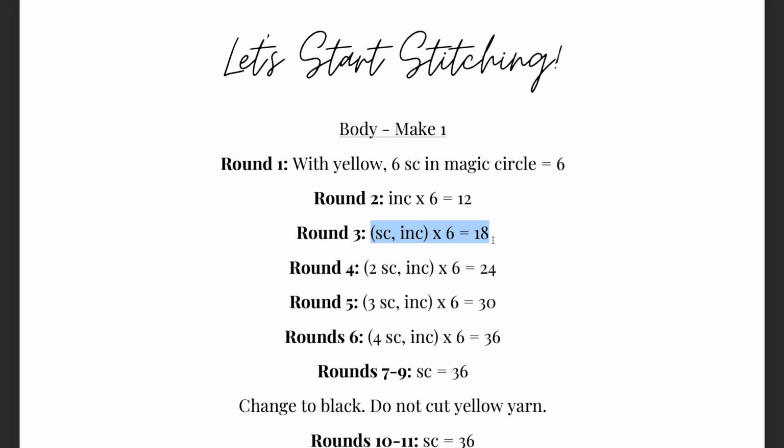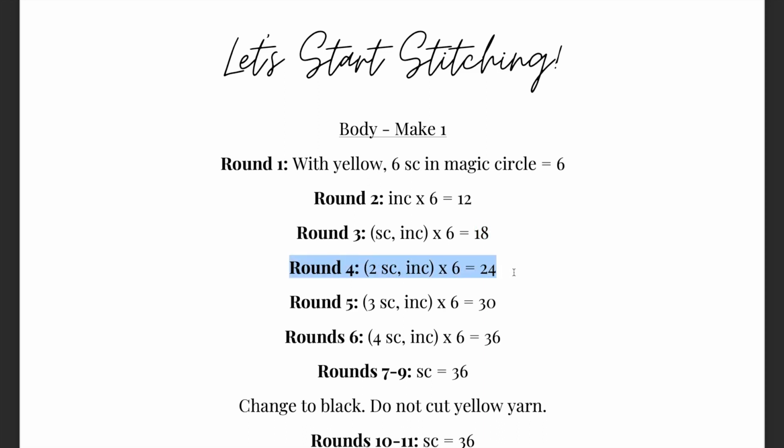And as you're working in a circle, you will also be using a stitch marker to mark the first stitch of each circle so that you don't get lost on where your first stitch is. So this end section of each row telling you how many total stitches you should have is really helpful, because when you've finished a row, you can go back and count your stitches, make sure that you have 18, and then you'll know you're on the right track.